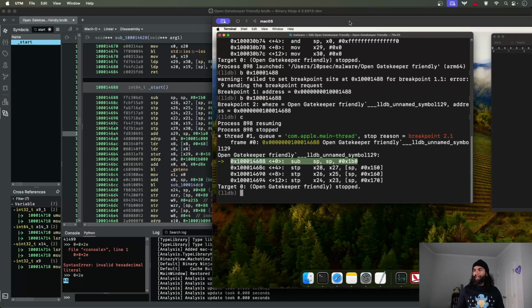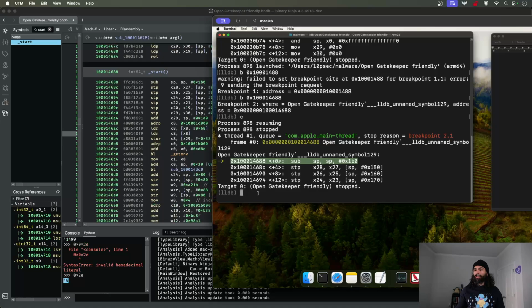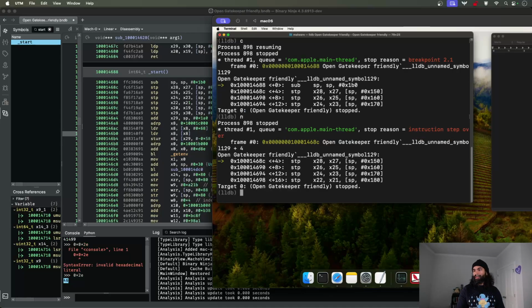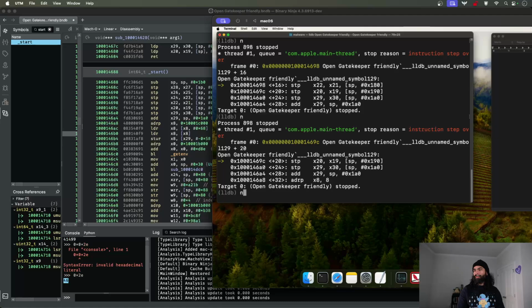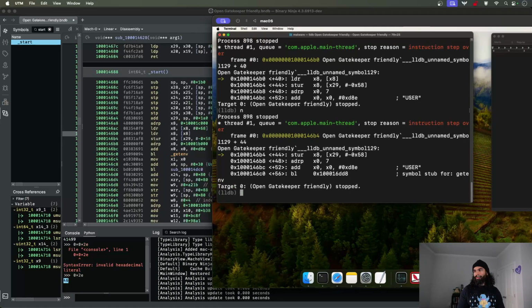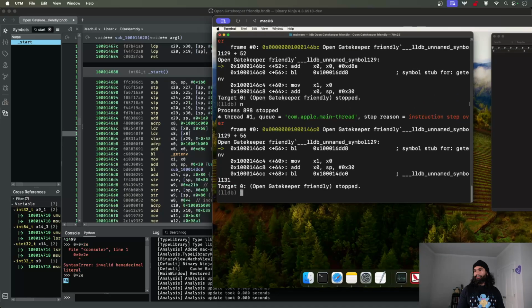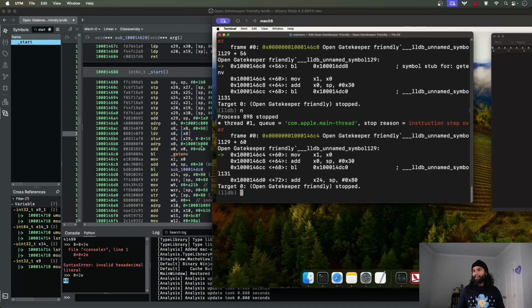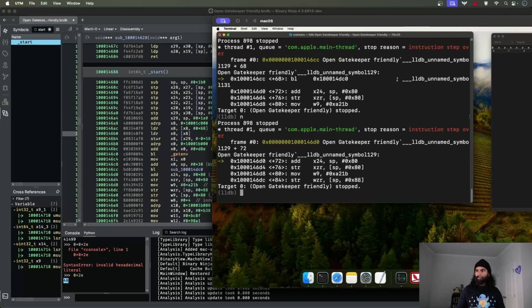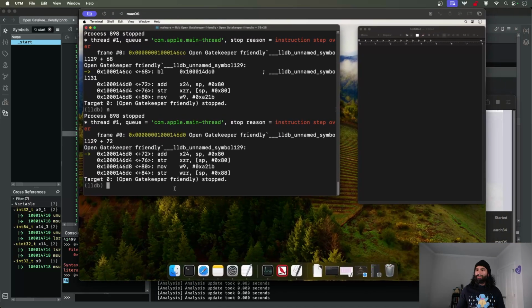So we have the SP, yep, so that makes sense. And we're gonna just continue through here, press next, and we're gonna get all the way to this part here just to continue this. So next, we're not worried about all this right now. I'm just gonna click next until after the call to getenv. So that finishes, getenv is stored, and then we have the call to that function. Okay, cool. So this is where we started before, and let's walk through this.